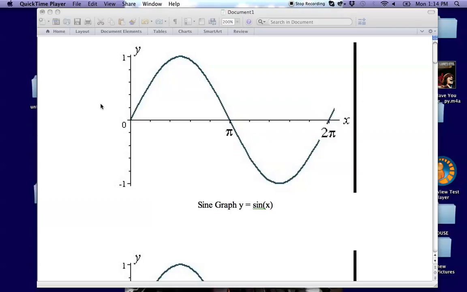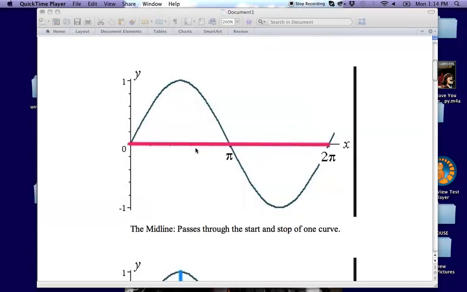This video is to help you understand the different features of a trigonometry graph or a sine graph. So the first thing to know is the basic shape of sine. It always starts at 0, 0, goes up, reaches its maximum, passes down, reaches its minimum, and back up. And then this pattern repeats over and over again because sine is periodic.